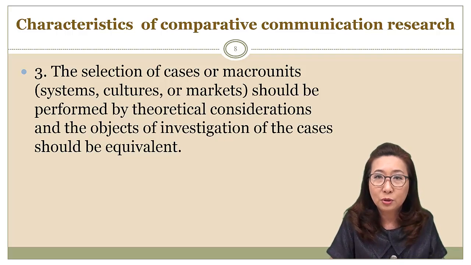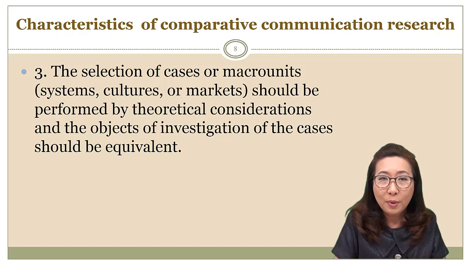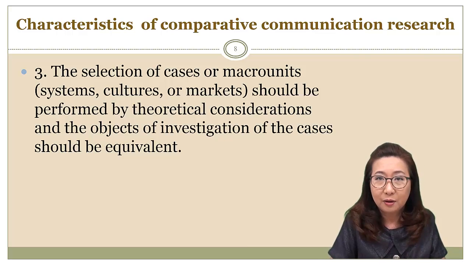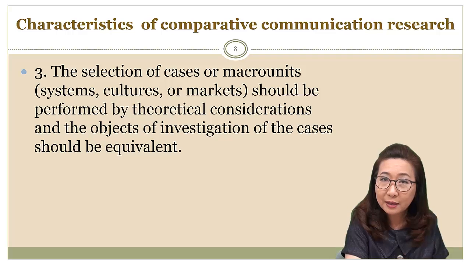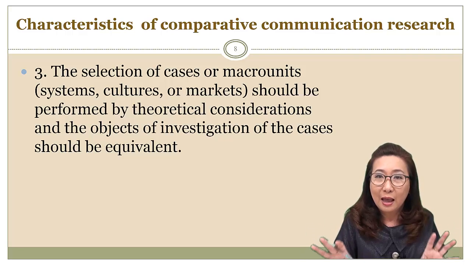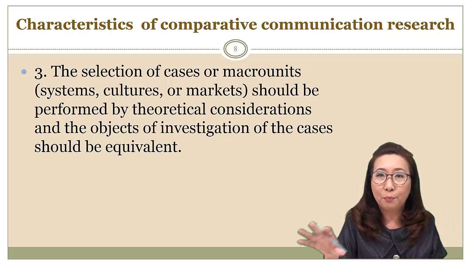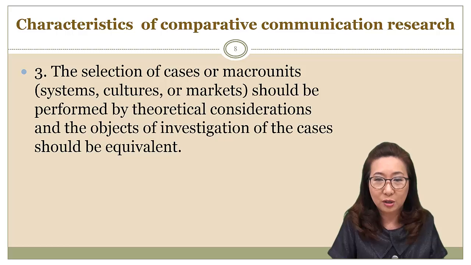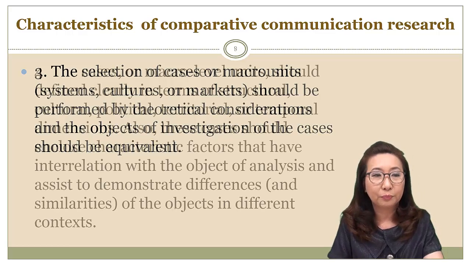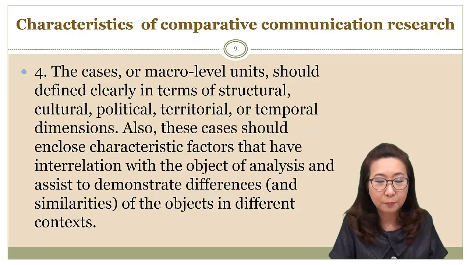For example, if you choose media systems of Thailand and Singapore, you should consider whether you want to look at broadcasting or at newspapers, and then for these two countries, you have to keep the similarity: broadcasting of Thailand, broadcasting of Singapore. It should not be different objects of investigation, so it should be equivalent. Now we're going to move on to the fourth, the last one of the characteristics.